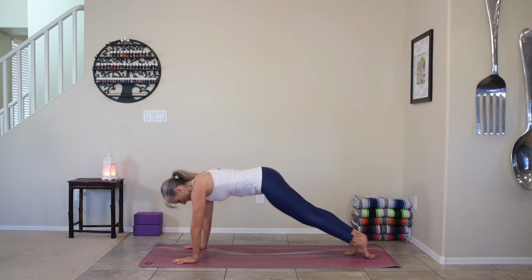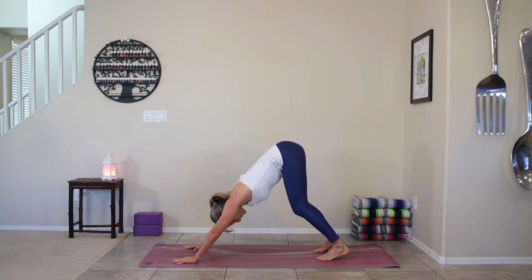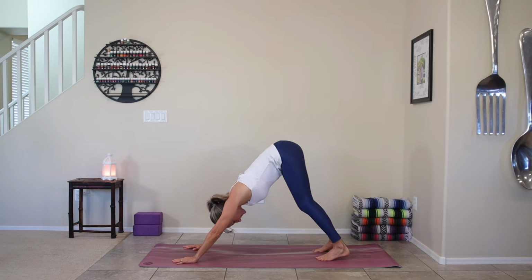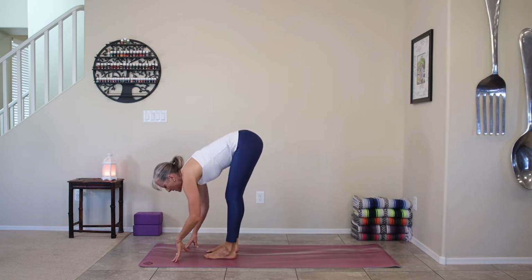Downward facing dog. You're welcome to take a child's pose if you need. If your body wants that, melt into that down dog. Deep breath in and let it go. Step, hop, or walk, both feet forward, forward fold.